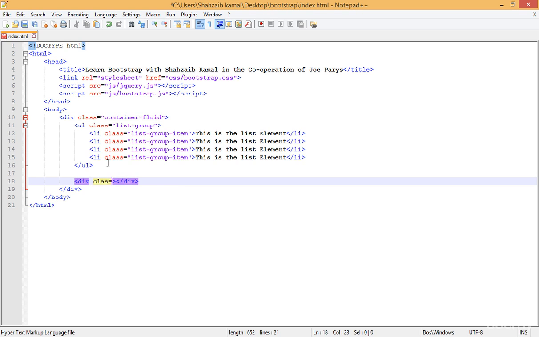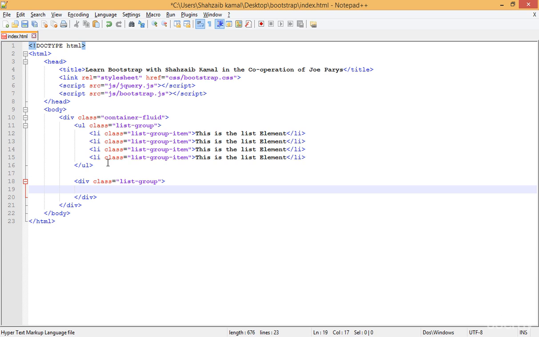First of all, I'm adding the class, and the value I'm putting in the class is list-group again. Okay, the same thing, going inside the div and adding some a tags with href, the hyperreference, and then just type here, this is the div list element, whatever you want to type to clarify that there is a little difference.